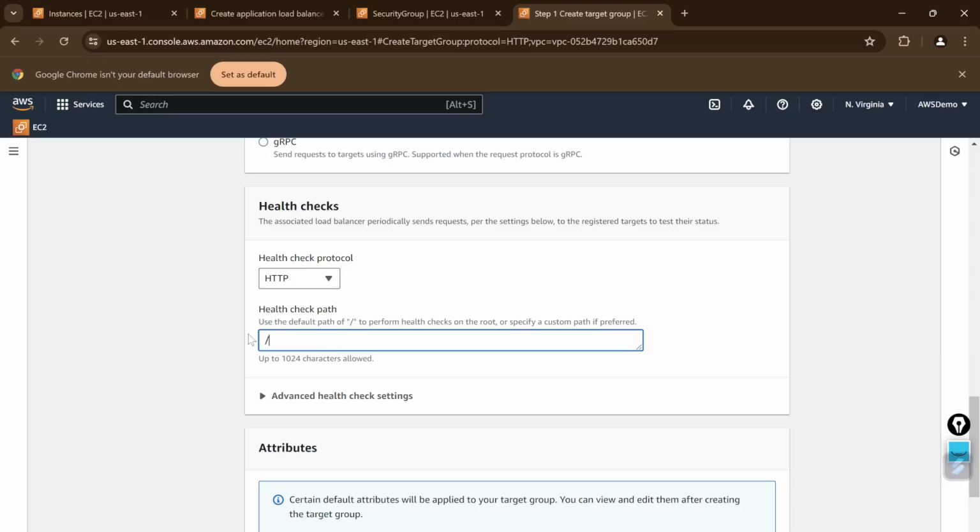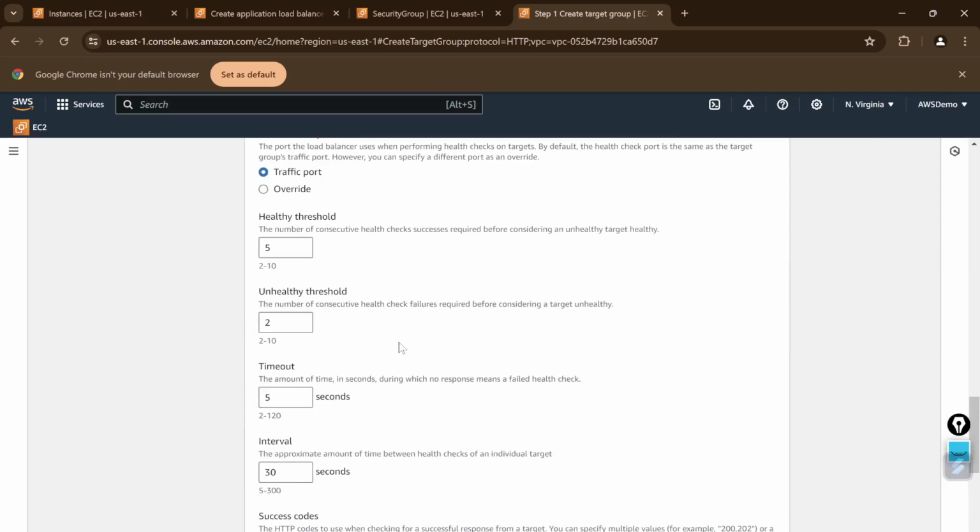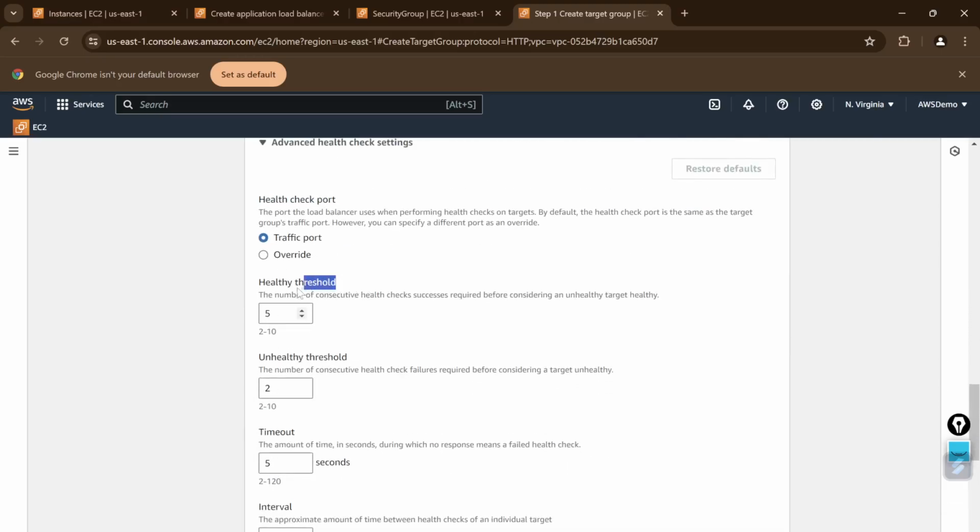I'm keeping forward slash. Now, as far as advanced health check settings are concerned, healthy threshold means that to consider one target healthy, you will have to see 5 consecutive successes. The EC2 instance is declared healthy only after 5 times healthy.